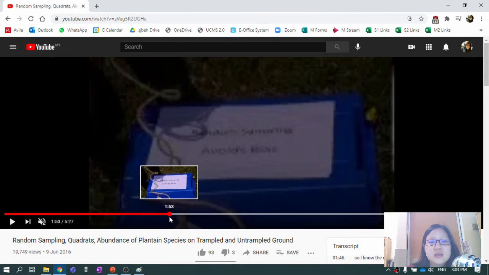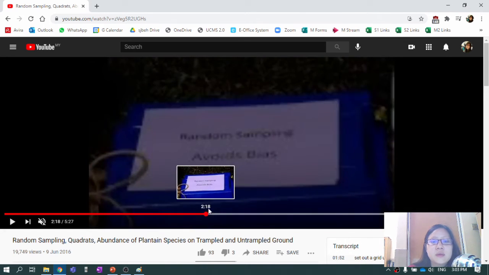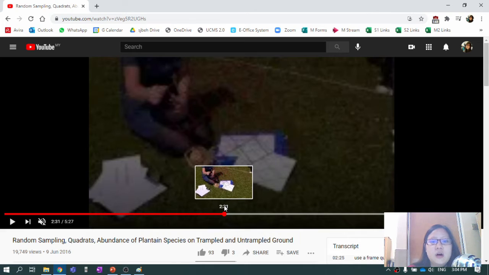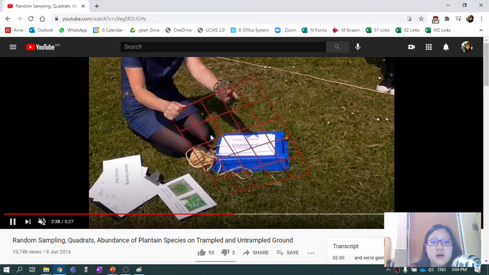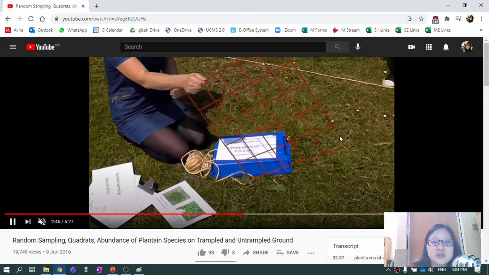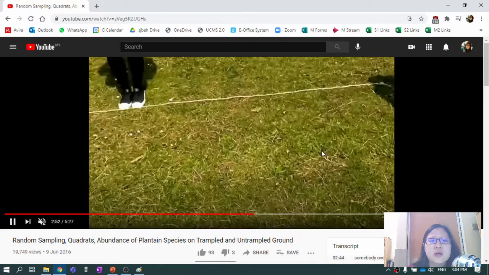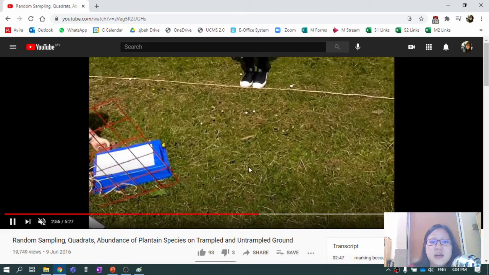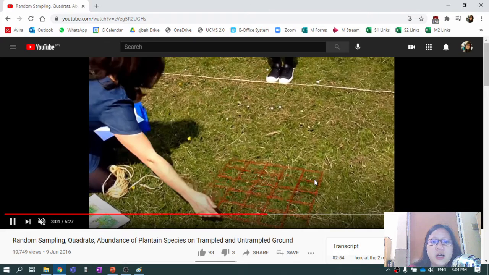Okay, and they're using random sampling to really avoid bias and provide a representative result of the area. So this is the quadrat that they're using here, and it's made out of metal. It can be made out of many materials, obviously. This looks quite factory made. I wish I had one. We had to make our own, for MCCAL labs. Anyways, you see that they will put this on the ground as such.